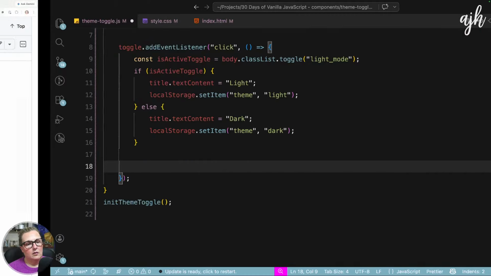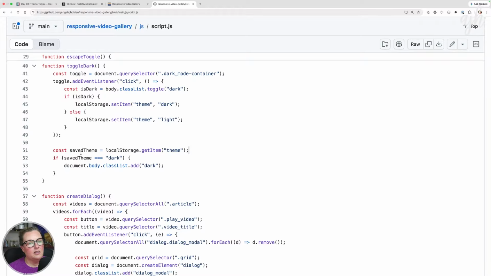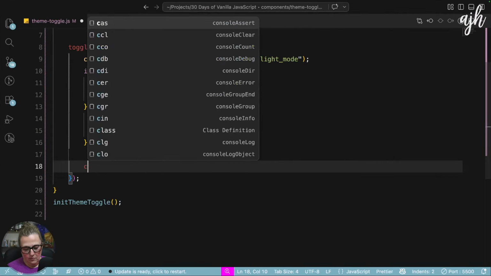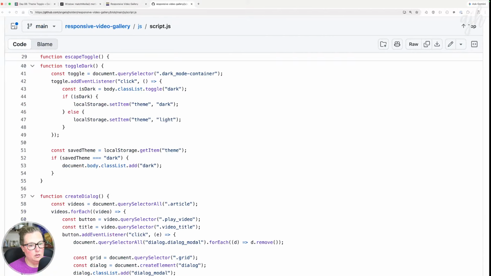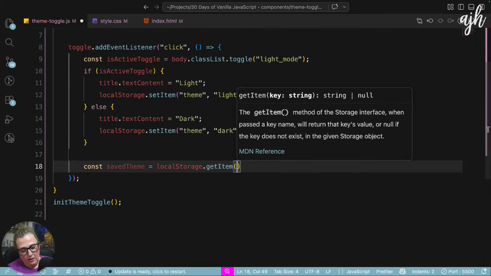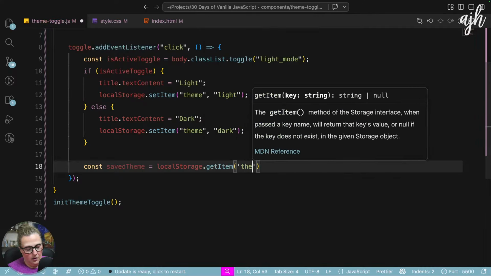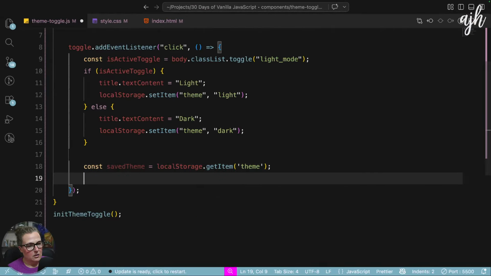And then, so we're going to save the theme, get the item. localStorage.getItem, getting the theme. If the saved theme is light, then we will add light.